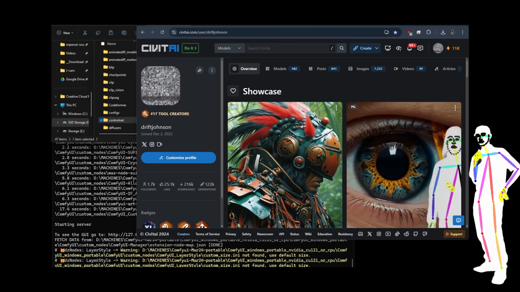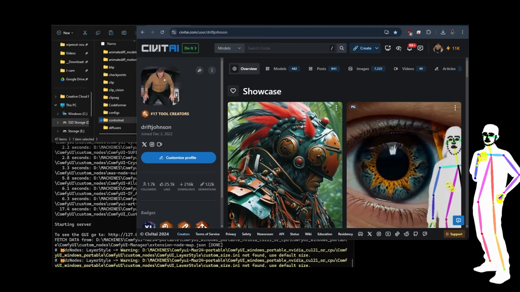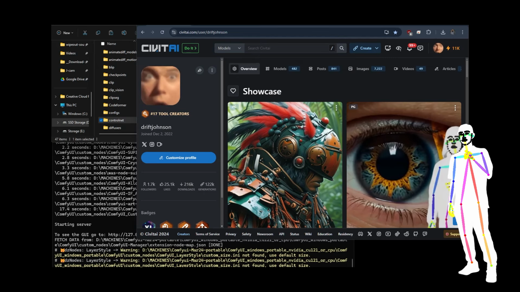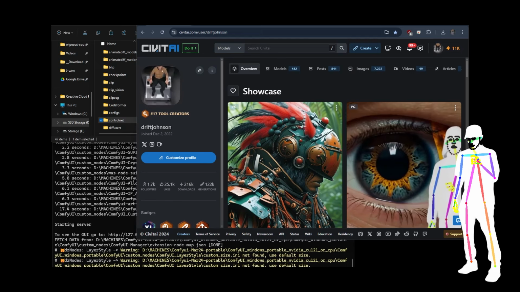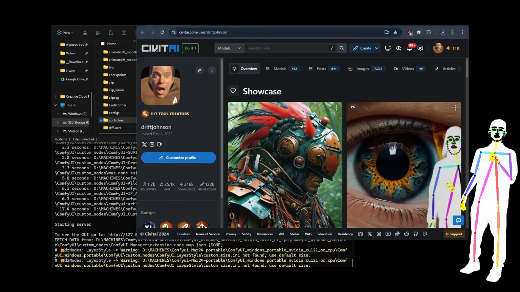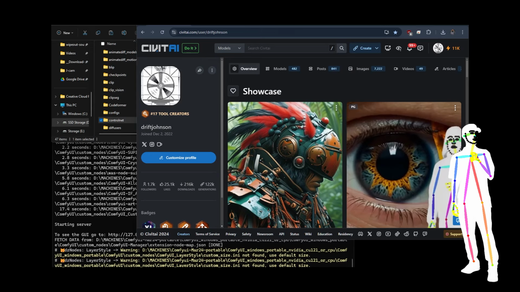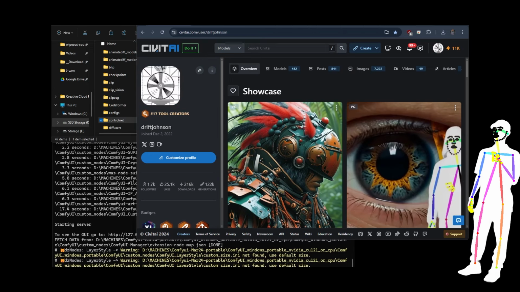You can always add it as a module, as I've shown you in the previous video. But this is going to be using toggles. So you'll easily be able to just activate IPAdapter and see what it looks like with or without the control nets, and you can turn them off separately. I recommend using them together.